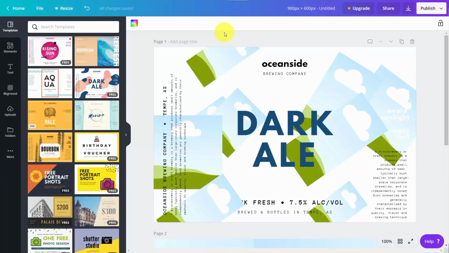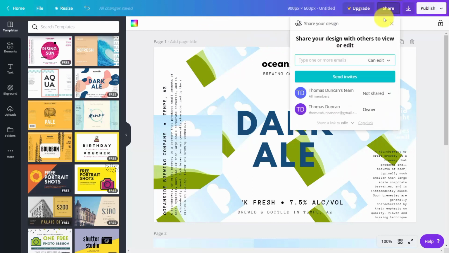Now, once you've started work on the design, you can then share that design with other members of your team so that they can work on it with you. So for example, what you would do with this design is click this share button. And then you would choose a member of your team. You would then determine which privileges that individual has. You can give them viewing privileges, or you can give them editing privileges. Or you can send it to your entire team to give them the same level of privileges. So in this case, we would just click the Send Invites button to this document.